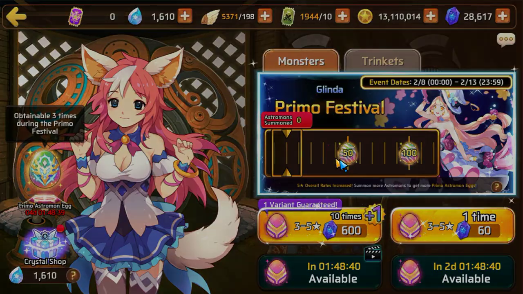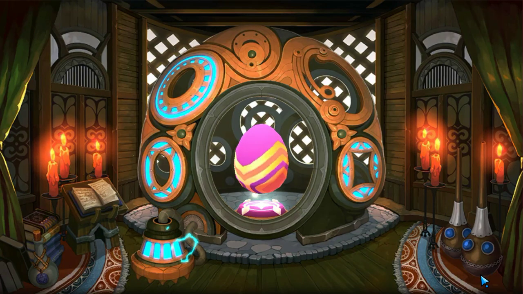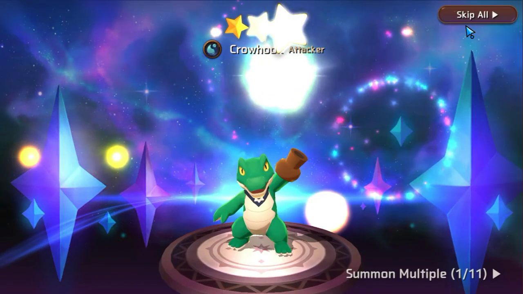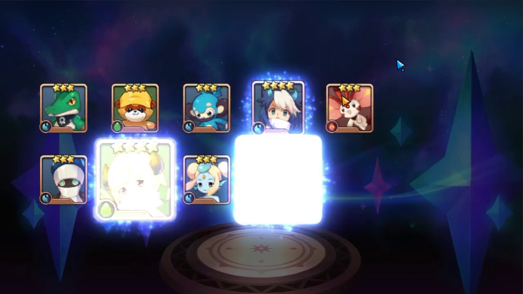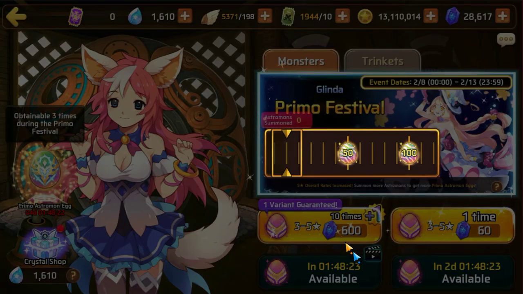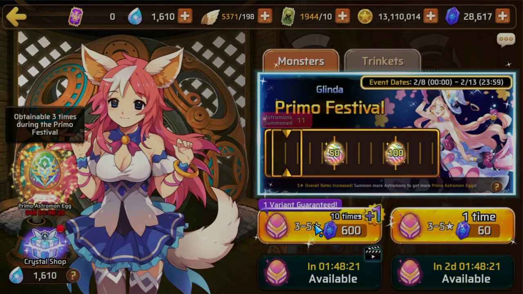I happen to have 29,000 Astro Gems. I'm gonna save 20,000 for the Heroes Festival, and that's pretty much it. So we're gonna go ahead and get started here. All right, starting off with 3 Nat 5s: Water Wild Fang Vic, and the Wood Yuki.